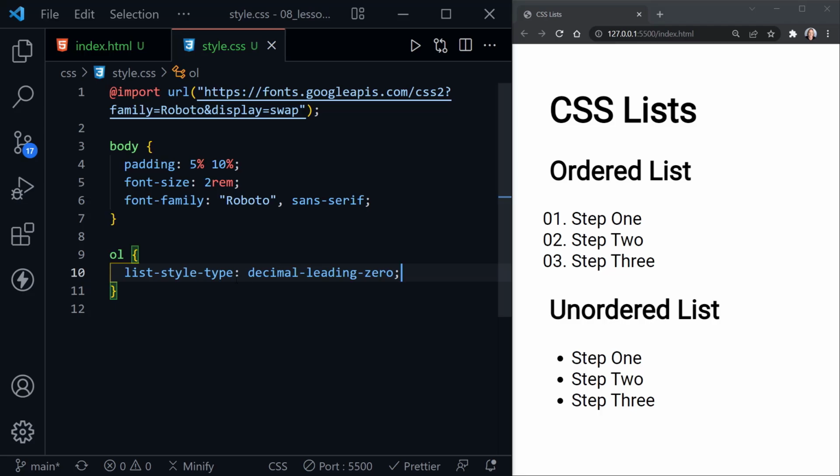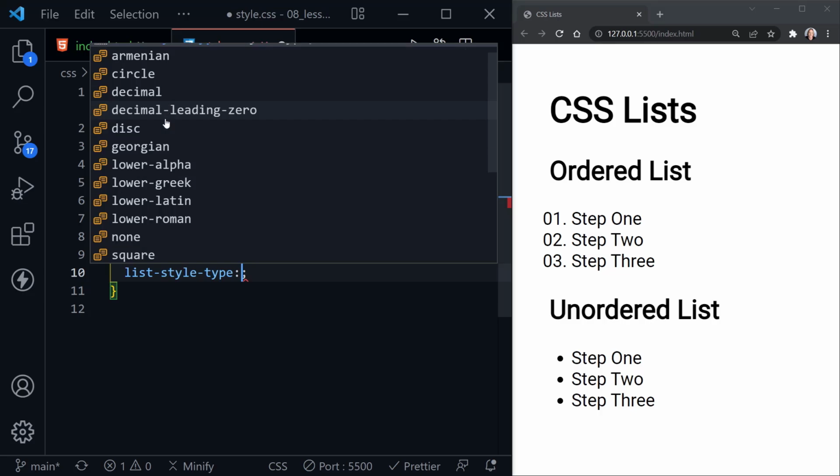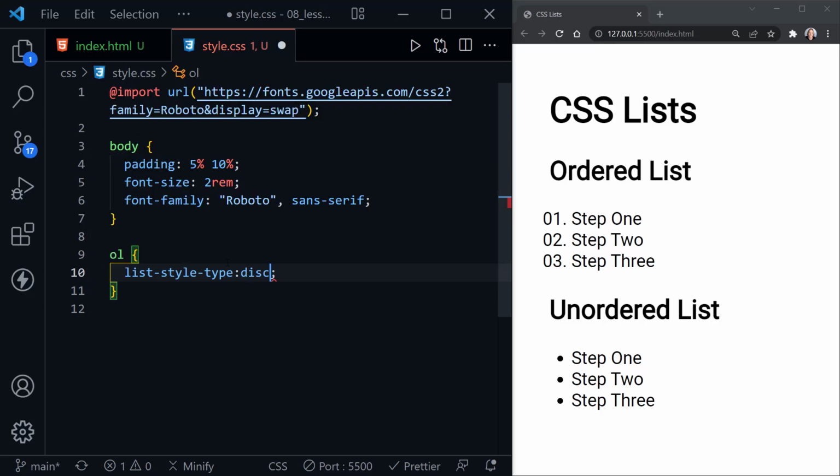And by the way, list-style-type and all of the properties we'll look at can apply to unordered lists as well. We're just looking at this first with the ordered list. So I'm going to go ahead and choose something here that will make this look like an unordered list at first. So let's look at bullet. I believe it was bullet. Let me check the selection. Not bullet, it's disc. There we go. I call it bullet points, but they're actually discs is what they're referred to. So this looks just like our unordered list now.